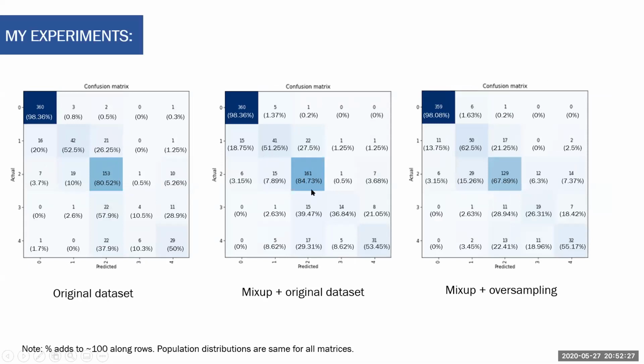My suspicion here is that there may be noisy labels or noisy images associated with the second label, like maybe it is 1 and it was assumed to be 2. And what mix-up does here is, by taking your class 2 image and mixing it with a class 3 image or a class 1 image, it removes a lot of that ambiguity by saying that, okay, there are characteristics of both class 2 and class 3 in this new composite image. So that helps the model learn. And mix up with oversampling does a lot worse here in the second class, because I suspect that there are a lot fewer instances where class 2 has that ambiguity resolved. But otherwise, it is doing better in class 4.